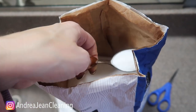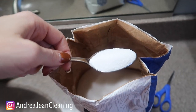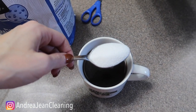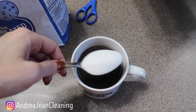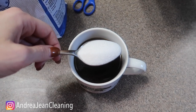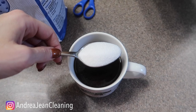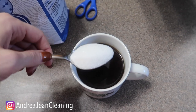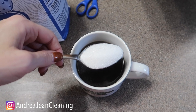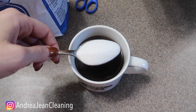All right, let's get our... just a spoonful of sugar makes the medicine go down. Let's just say you're on your diet plan and you dump all that sugar in your coffee and you're like, ah, I didn't mean to do that. I don't want to waste the coffee. Well, I have a little trick for you. All you need to do is stir your spoon backwards and that sugar will come on out. Let me show you exactly what I mean by this.